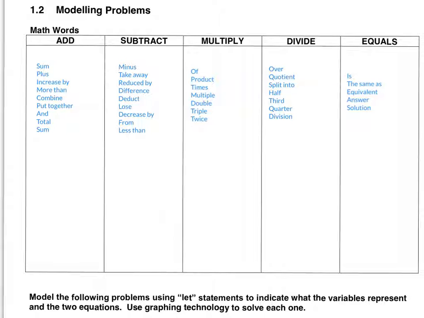So here we have a review of some of the words that mean that we will need to add or subtract or multiply or divide or equals. You can take a look through there. It's certainly not an exhaustive list. There are probably more words that we could add. These are just words that I've collected over the years from students as we've gone through this activity. So take a moment, check your list with what I have here, and see if there are things that we need to add. If there are, please let me know and we can add those to it.